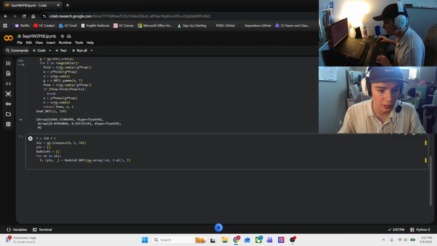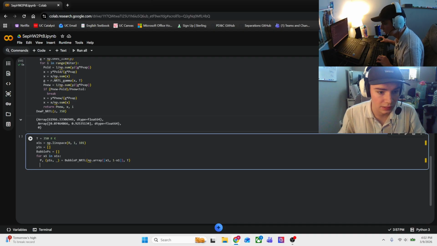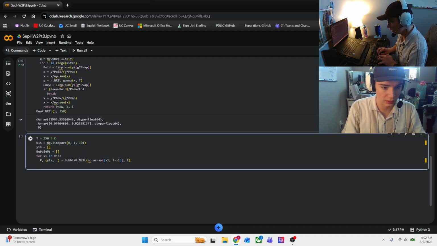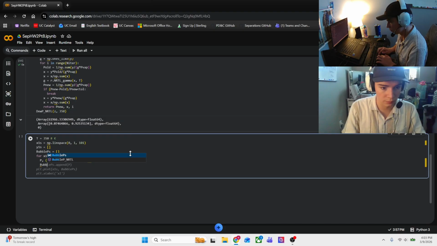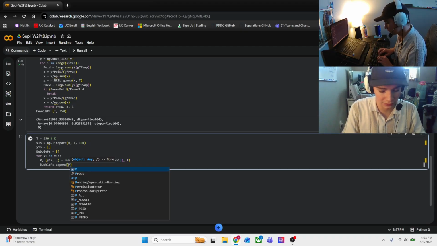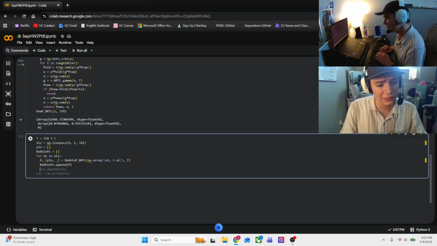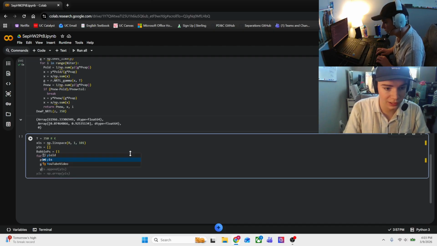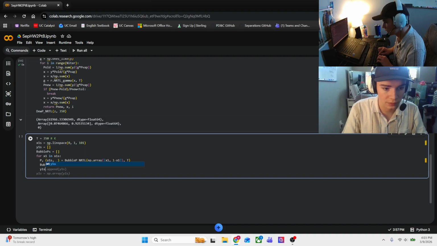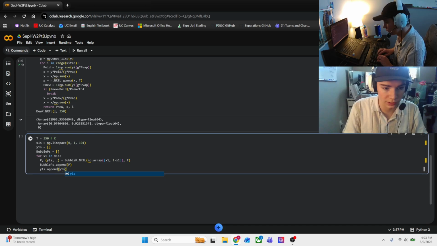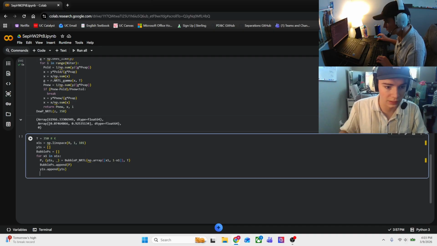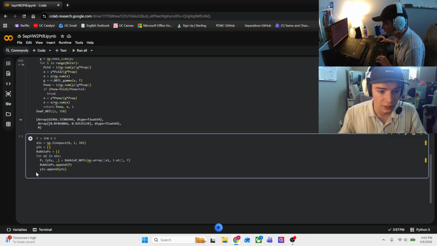And then we can update that bubble p array using bubble p's dot append with the p's that we calculate above. And then we can also append our y1s with the y1s found up above. Fantastic. And then we've got our loop.